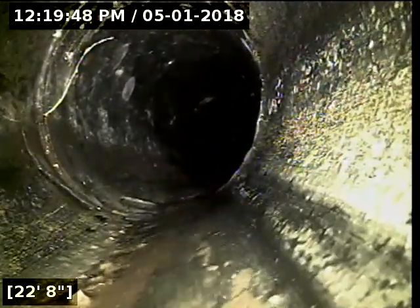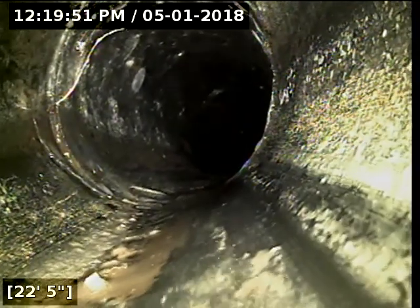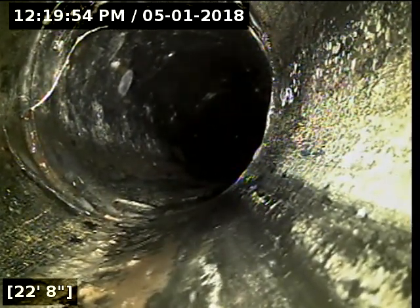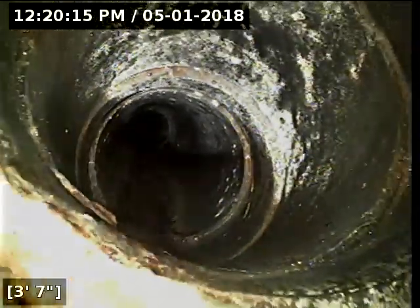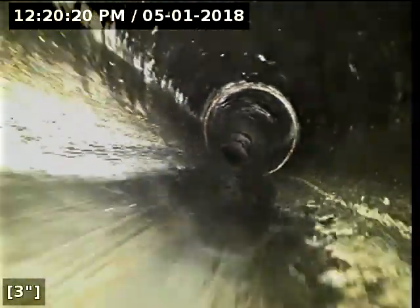There's a little white strandy thing kind of originating at that joint. That appears to be either cobwebs bundled up or excess pipe glue. Roots are never bleached white like that. Alrighty, we're just about back to the cleanout here. All the pipe on property we just scoped is in good condition and functioning properly at this time. It's got really good flow. So all the concerning parts of the line are out in the street, the city's responsibility.